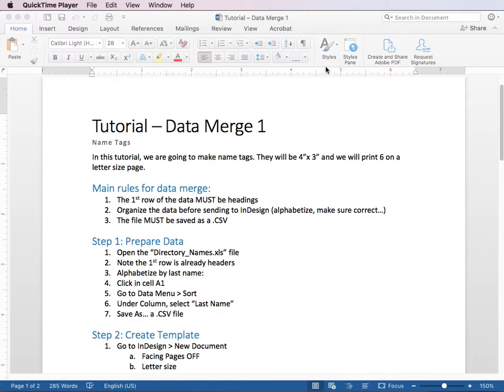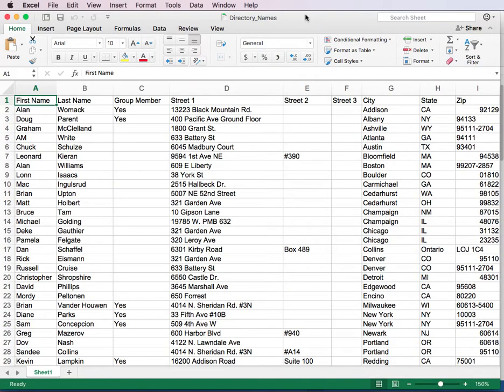You must have the first row of your spreadsheet be headers, be headings. And what I mean by that is if you look at this spreadsheet here, this is the directory of names, and these are all people. I think they're fake. I got them from another tutorial, exercise files, so they're fake names and addresses, but these are names of people attending a conference, say, and they need name tags. And so instead of typing or copying and pasting names in one by one, I'm going to use the data merge function to transfer them, to have InDesign create the merge by itself.